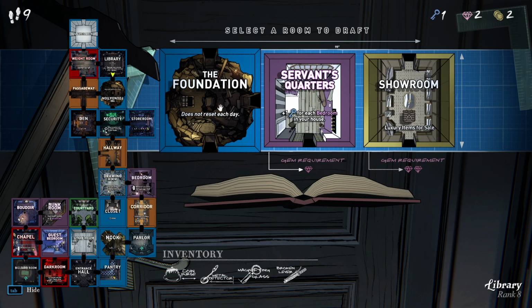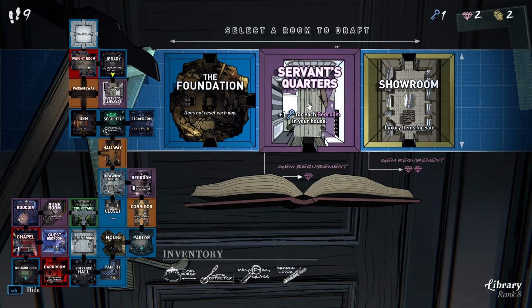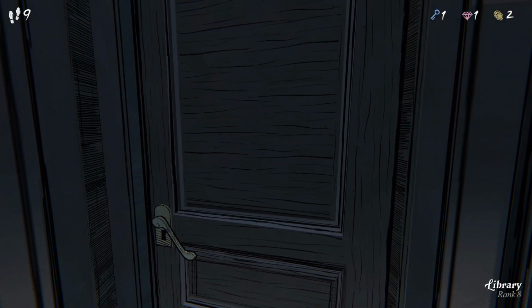Does not reset each day, the foundation. Oh. It's like a permanent room. Wild. That's tempting. Maybe I don't know if I want to put it there. It might be really good to have right here in the middle. Interesting. Yeah, I don't know about luxury items, but I don't have much money, so I probably can't afford them. But this would give me like 4 keys right now, I believe. That's huge.